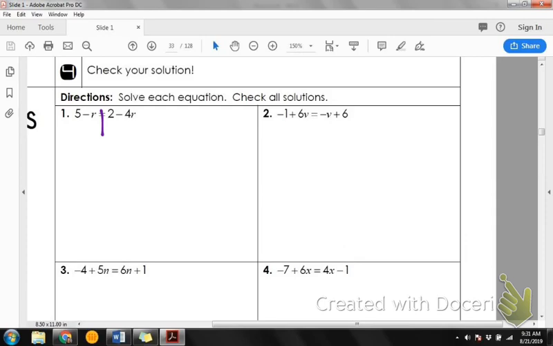So if I'm looking at example number 1, let's just talk about where our variables are. What are our variables here? Okay, I have negative r, and what else do I have? Negative 4r, right? Those are my variables, and they're right now on different sides of the equation. Okay, we're just talking about this. We're not solving anything. Wait, you said negative r. Yes, do you see that negative r? It says 5 minus r and negative r.